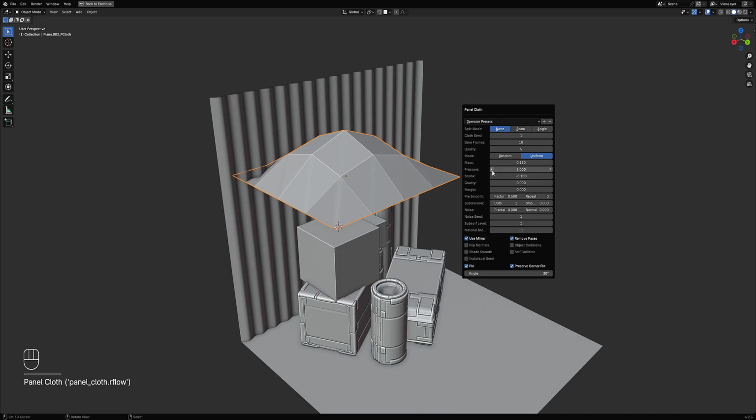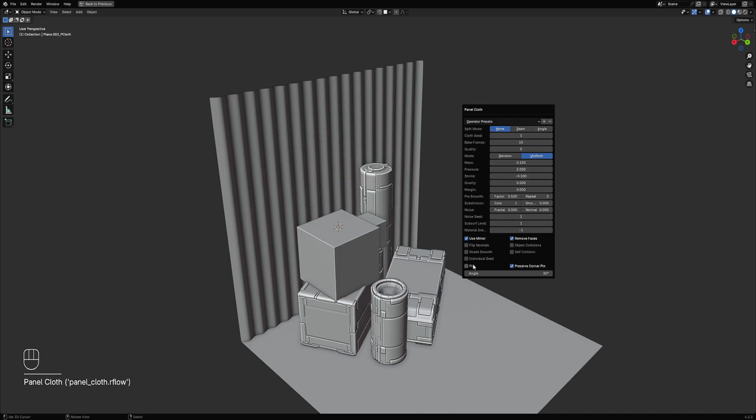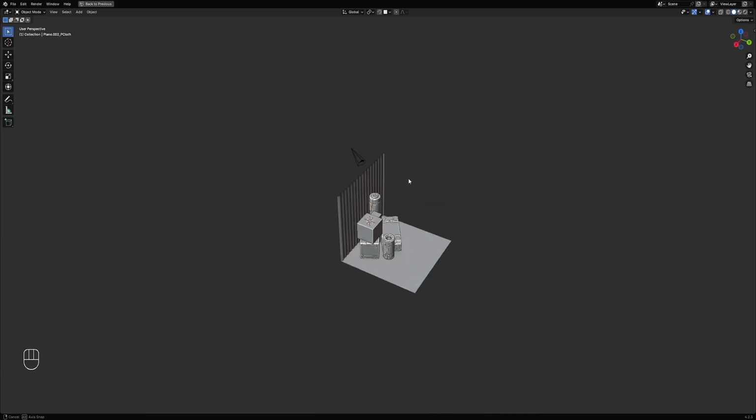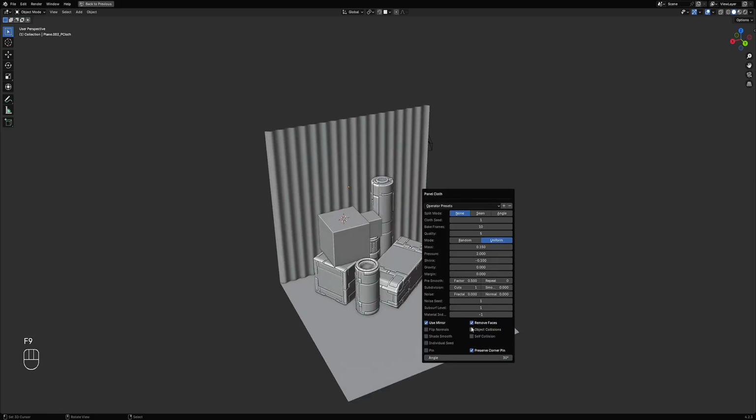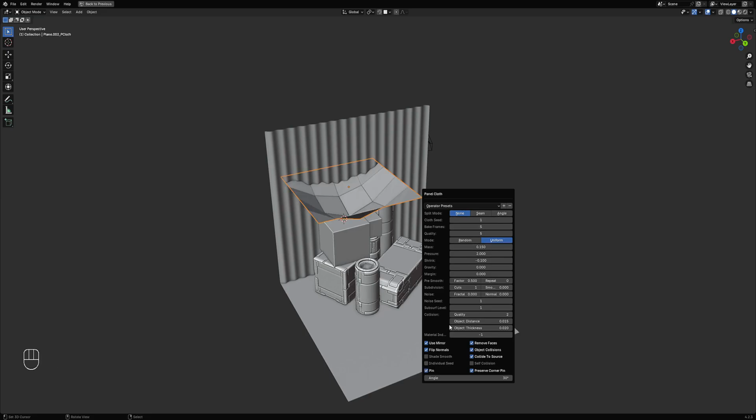Use this. Do not pin. It's going up, I think. Where did it go? Object collision, flip normals, pin, okay, pin. There it goes. Back.